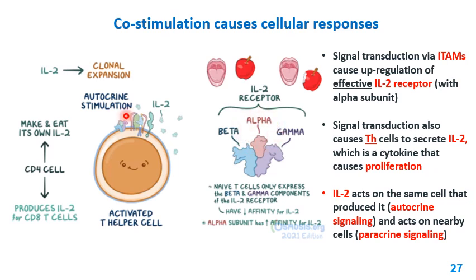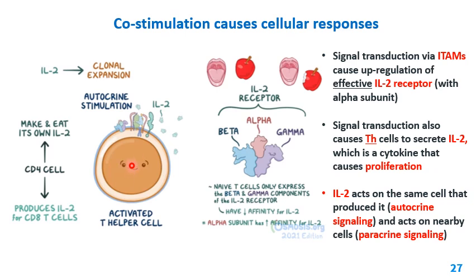The analogy here is that the receptor is there, but is not very effective at biting the interleukin-2, which in this case is the apple. So this receptor is really trying to bite the apple without teeth. You can try, but you won't be able to. Now, if you get signal 1 and signal 2, you can produce the teeth on your receptor to bite off a piece of the apple. So now your receptor is effective.